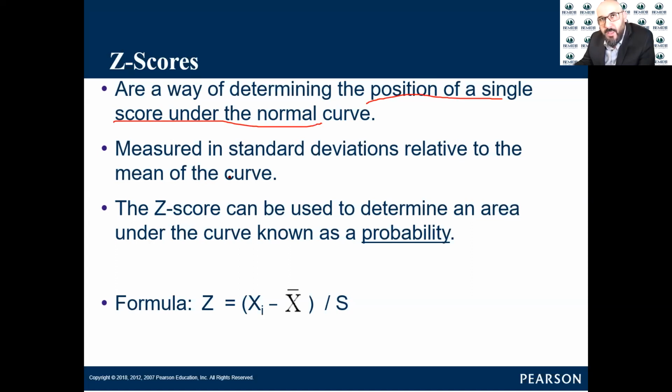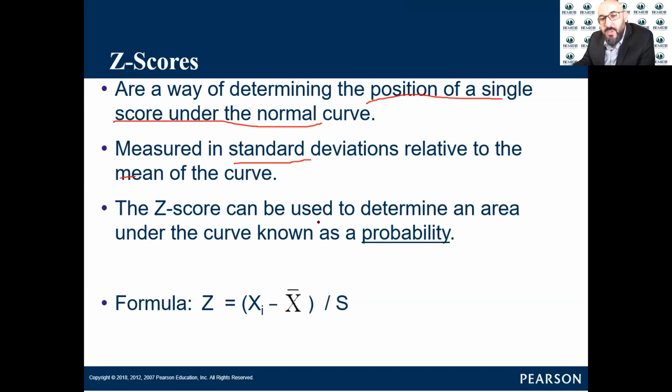So as we know, the normal distribution, we organize it within areas: 1 sigma, 2 sigma, 3 sigma. On the right side and the left side would be the negative sigmas. And this is where we use the standard deviation, these sigmas, and the mean to know exactly the position of that point.